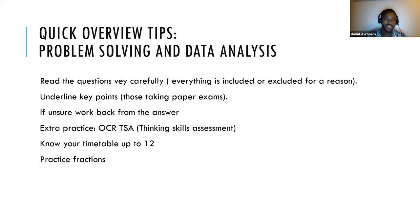So in terms of problem solving and data analysis, you said that there's not too much on this anymore, is there, Axa? Yeah, I think they've taken some of the questions out because of everything that's happened and made the exam shorter. If you look in the past papers, there's a chunk of questions based on the same kind of topic, like 3 or 4. I think that's what they've taken out mostly, but that was quite difficult and what most people would struggle with. So I think that's good.